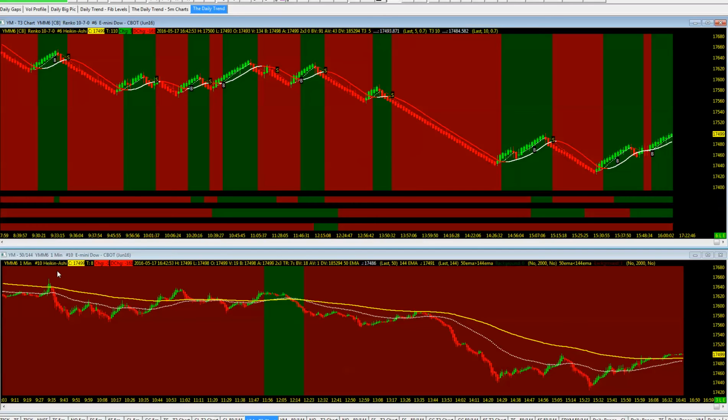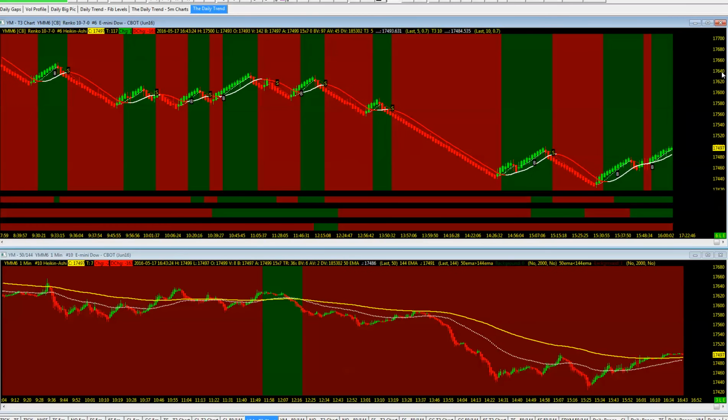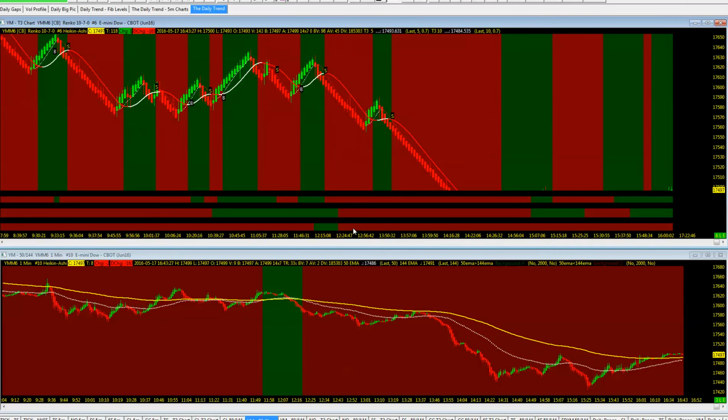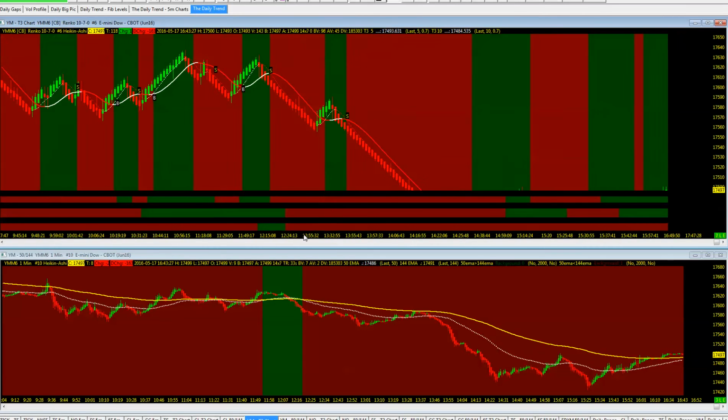Just match them up. There you go. 50 below the 144, not looking for anything in the green. Again, some small opportunities, chop. There's a sell signal, but let's take a look a little bit closer at that. When you see a sell signal but the Heikin-Ashi bar is an indecision bar, a bar in the middle with tails, shadows at both ends, you hold off. Then a buy signal back to the upside.